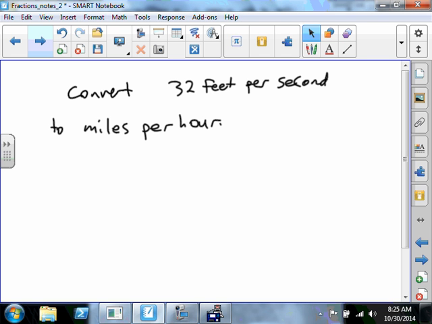They use units that don't make sense to me. I don't understand feet per second. I do understand miles per hour relatively, right? Because how fast do you walk? 2, 3, 4 miles an hour. How fast do you ride a bike? 15, 20 miles an hour. 55 if you're getting towed by a rope behind a car. Don't do it. How fast does your car go? 55, 60, 70, who knows? Maybe 100. But you shouldn't go that fast. How fast does my motorcycle go? I'm not going to comment on that one.